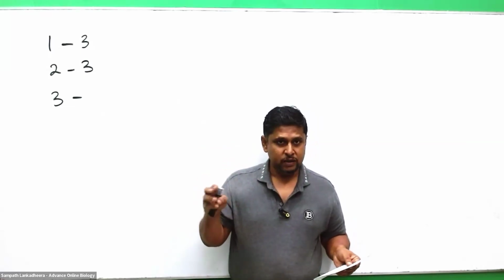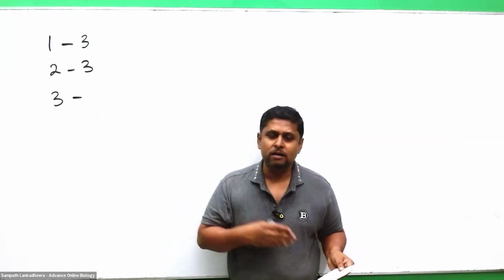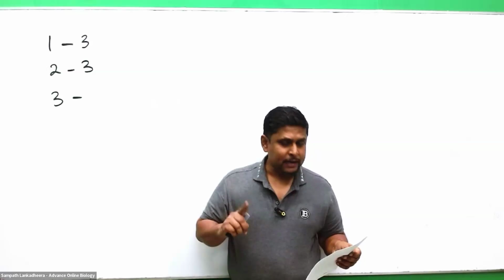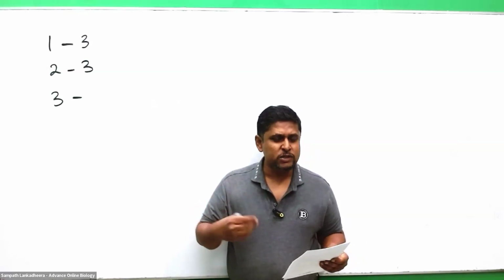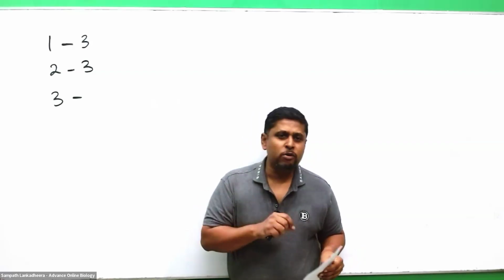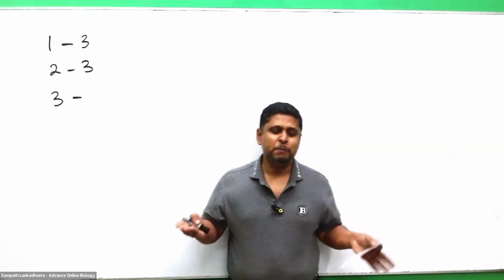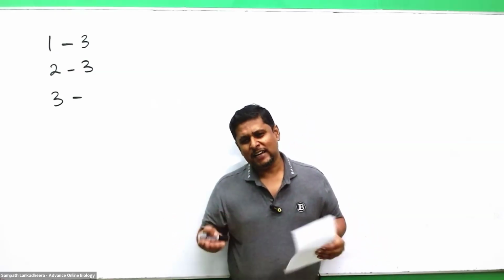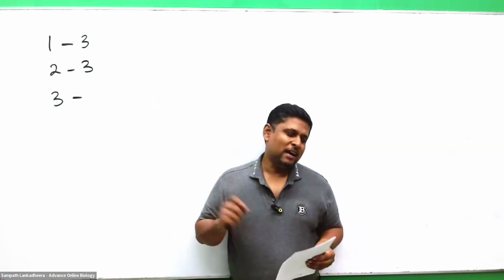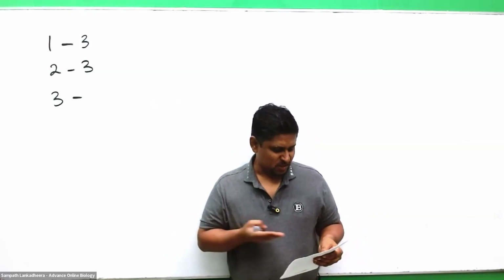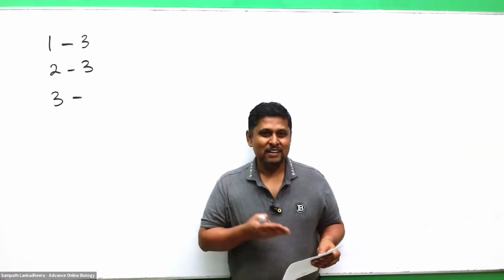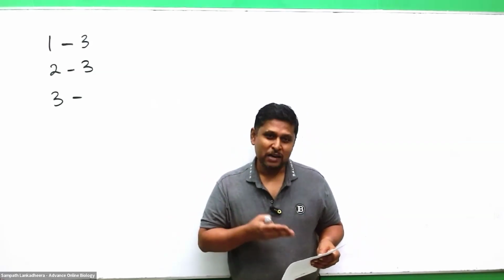Bulk flow? No. Bulk flow, of course, is passive, but it doesn't flow through transport proteins. No, wrong. And then active transport. Active transport needs energy, so it's not passive. Wrong. Osmosis is passive, but it does not necessarily flow through transport proteins. Osmosis can take place, people, through the lipid bilayer as well. So it's not necessary to pass through channel proteins.